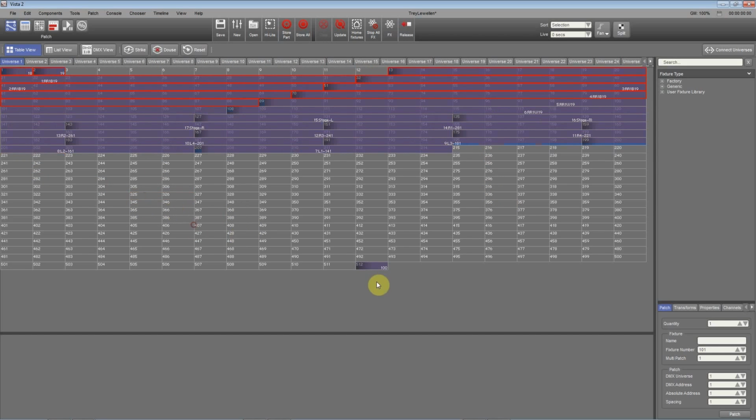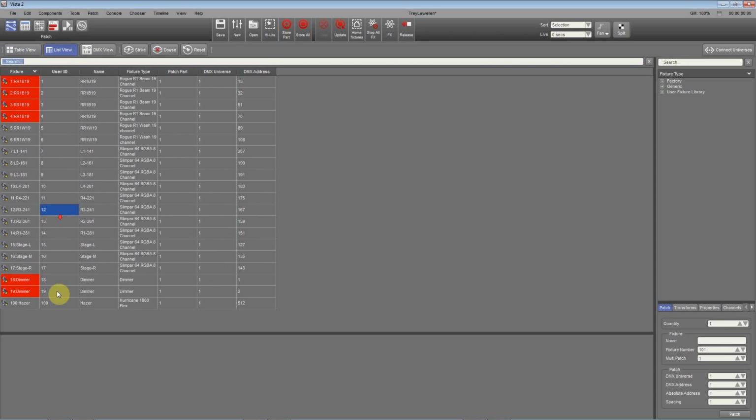I'll put these 2 at the beginning. This one's a hazer. I like to put my hazers at the very end so that you can fill up all this space with whatever you want. And you have this space to do extra dimmer channels, dimmer packs, whatever. I also like my fixtures to have their indices in order, I guess. That's the easiest way to put it. So if I change this to 1 and 2, it's gonna get mad at me because it's gonna be like, oh, there's more than 1 at the same thing. Well, that's fine.